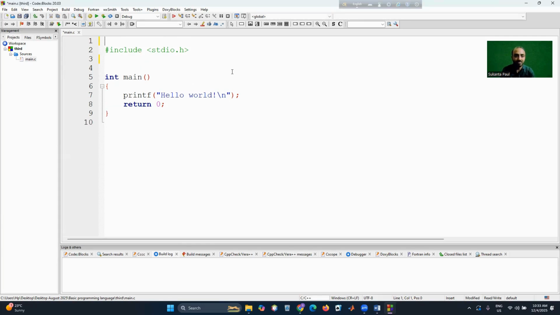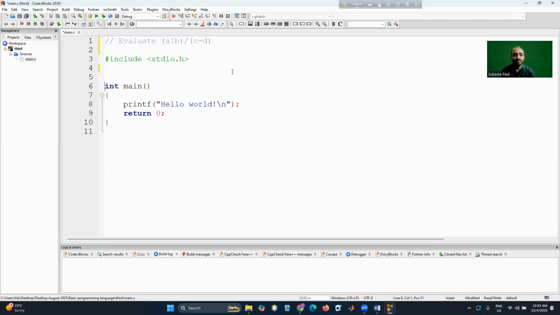So our program is: evaluate a plus b divided by c minus d. At first we need to enter four values.